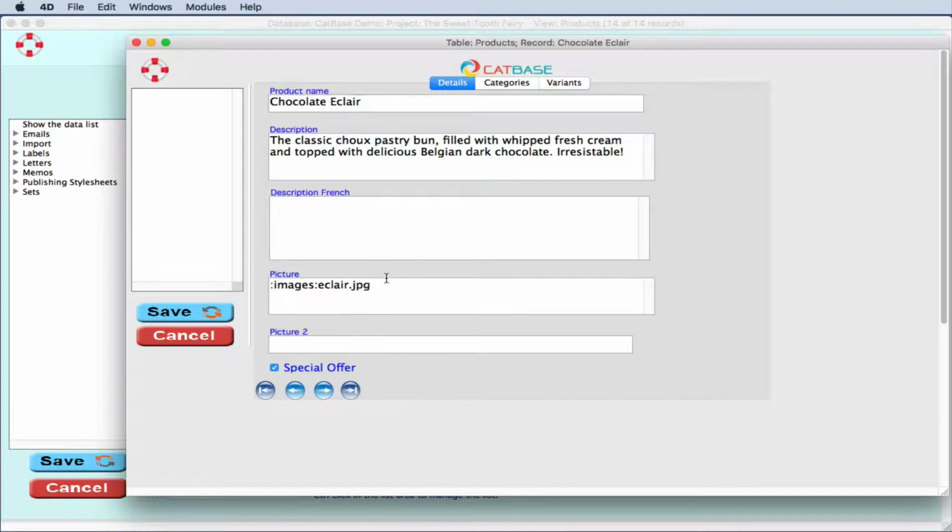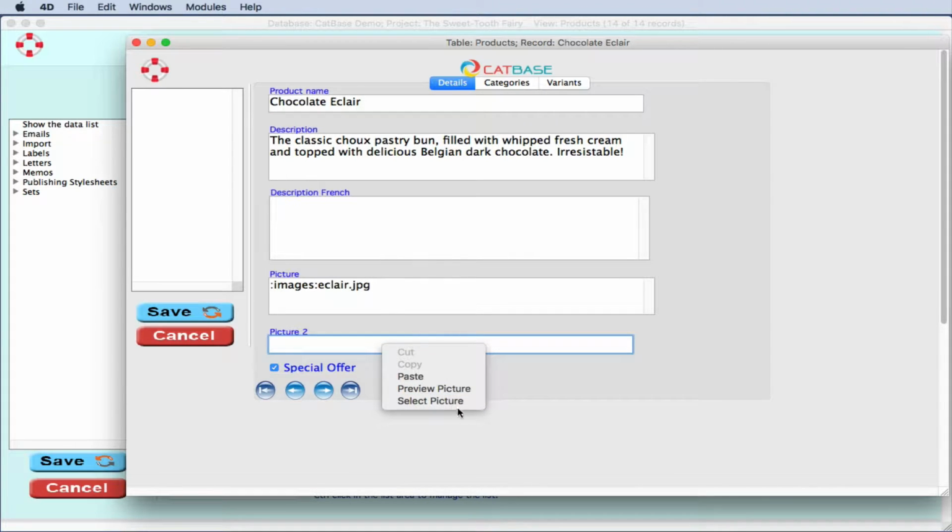Now if I go back to my product list and open up a record, we've now got our 2 picture fields. An important thing to know is that because we indicated that these are picture fields, different things will happen for this field. You can see here it's got our little help tip that we added, optional additional picture. Now if I right click on that field, I get this little pop-up menu, and here I can select a picture or preview one or paste one in.